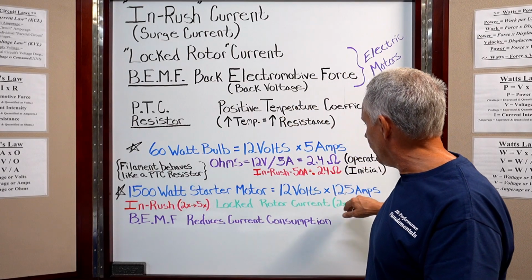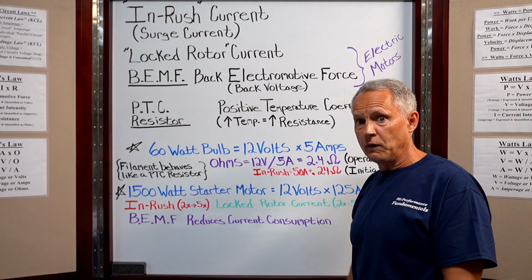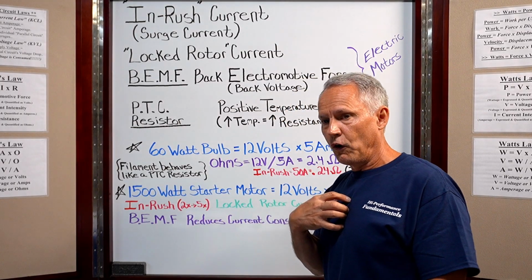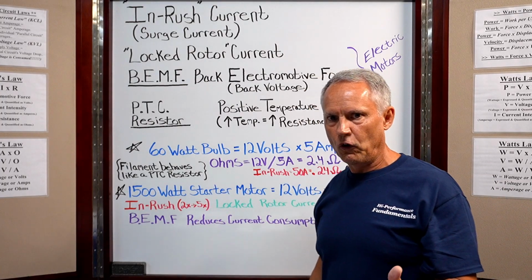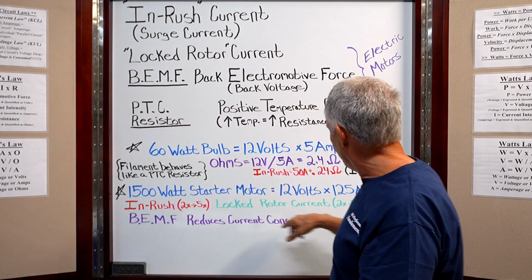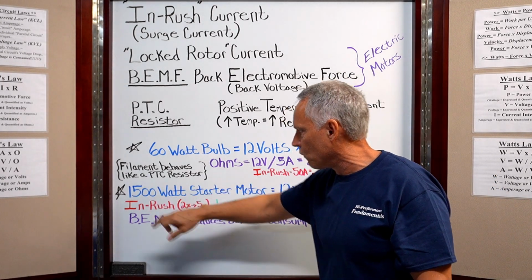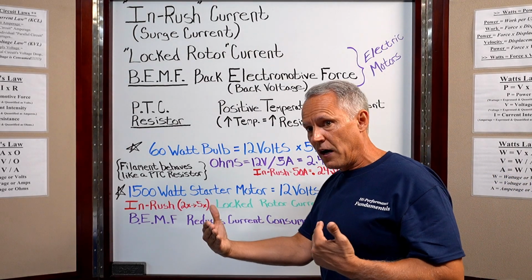But this 1500 watts is a really good starting point, 100%, it really is. So you could take what I'm telling you: if I was going to design a circuit and I was not able to measure the current flow in that circuit, I would basically factor in, if this was a 1500 watt starter, 125 amps going to it, at least 125 amps.